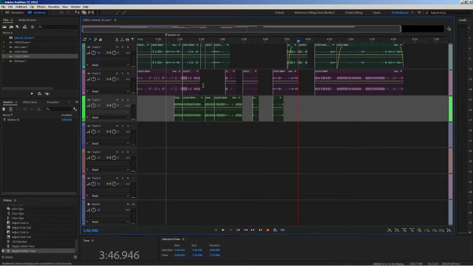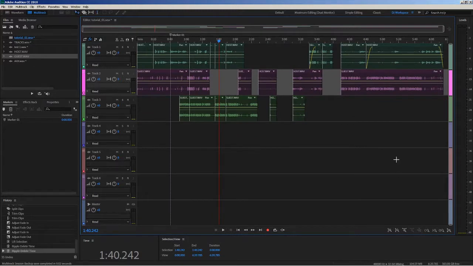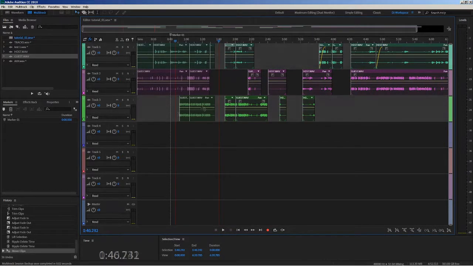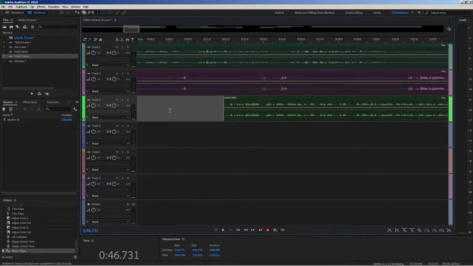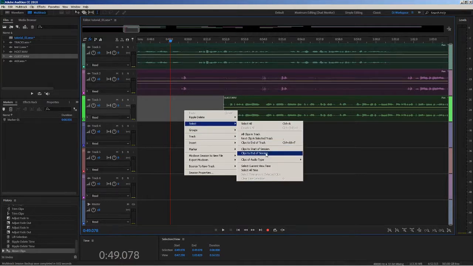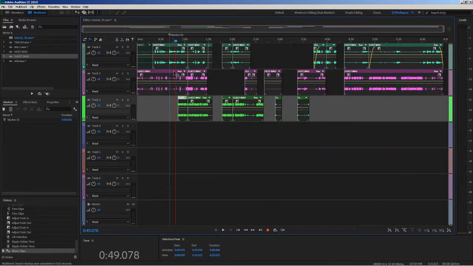Now, often when editing, we need to select the audio from a certain point to the end of the session to be able to drag it in. You can either zoom out full, change to the Move tool, and lasso the required clips and drag them in or out. Or right-click, go to Select, Clips to End of Session. And now, as you can see, it selected the clips from the playhead to the end, including the one the playhead was on top of.